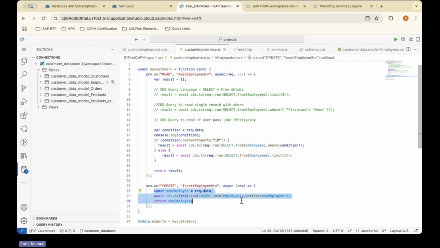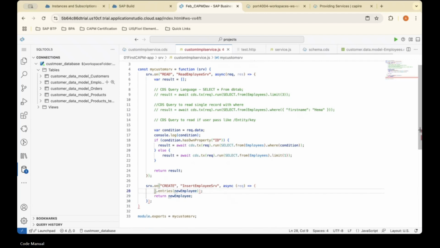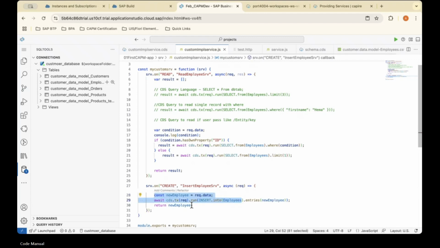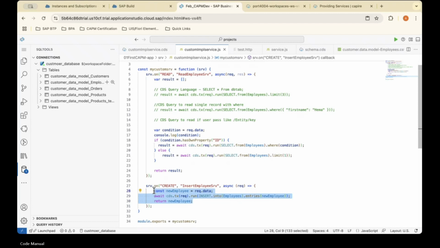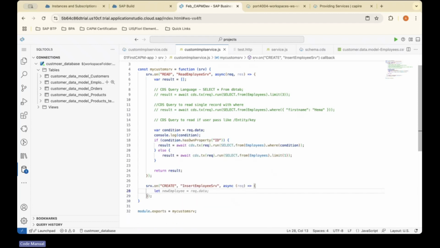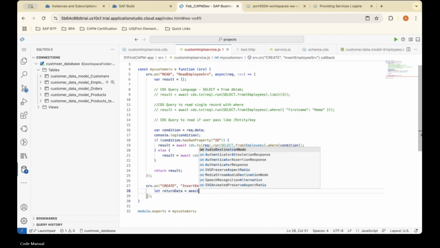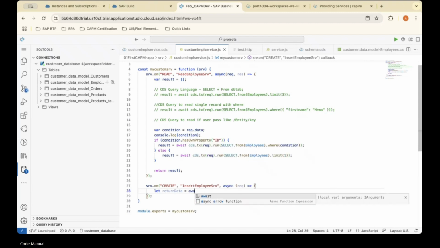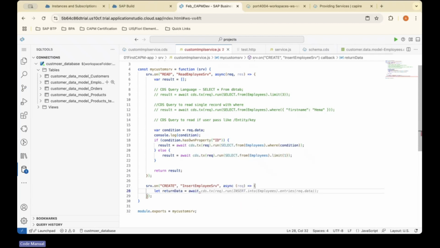Here we will write a different condition. Let data is equal to await cds dot transaction.